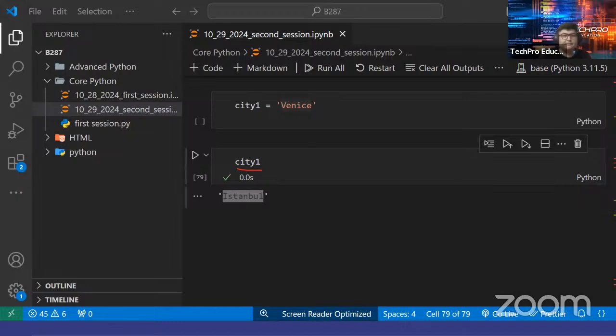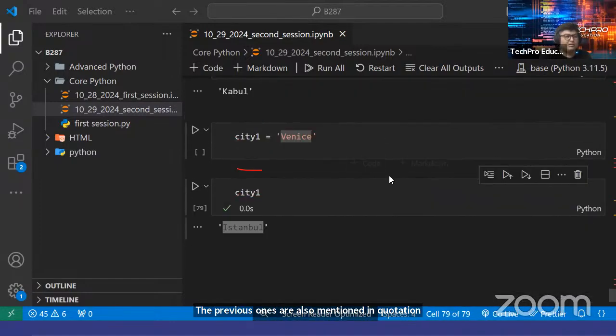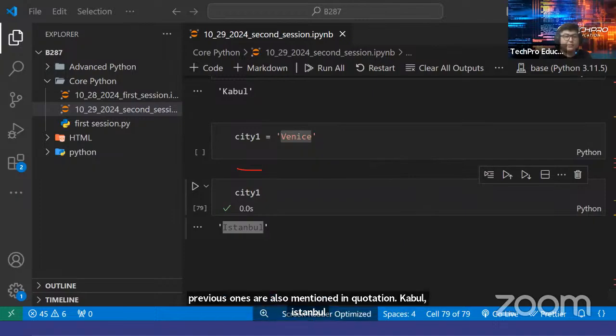Let's see. Okay. Maybe it's because it's mentioned in quotation. The previous ones are also mentioned in quotation. See, Kabul, Istanbul. Why didn't it change? Someone says it will change only if we reassign it.